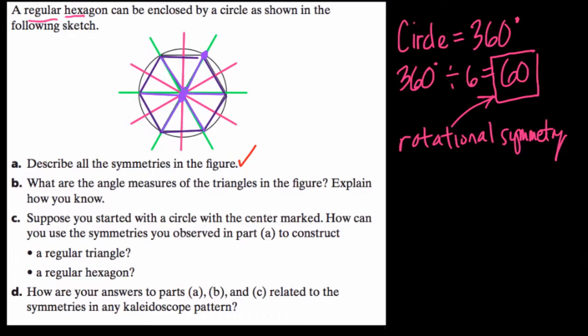So that means all these triangles have the exact same lengths. And also, we're told it's a regular hexagon, which means all of the outer sides here of the triangles are also equal. Since all the sides are equal, we have equilateral triangles. And equilateral triangles have all 60-degree measures. If we didn't recognize what the regular hexagon meant, we could still say we divided the full rotation by six. And that told us that these inner angles here are each 60 degrees, because we break our circle into six equal pieces. And that helps us find the angle measure of these angles.